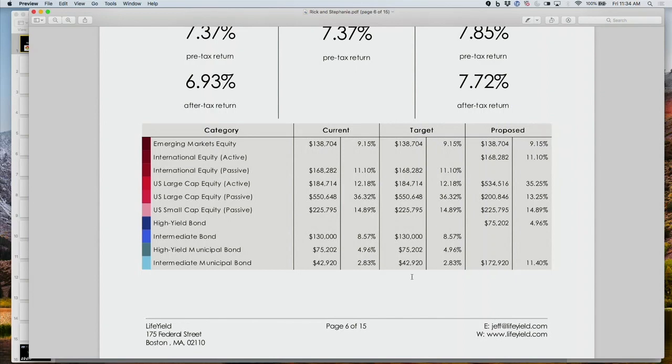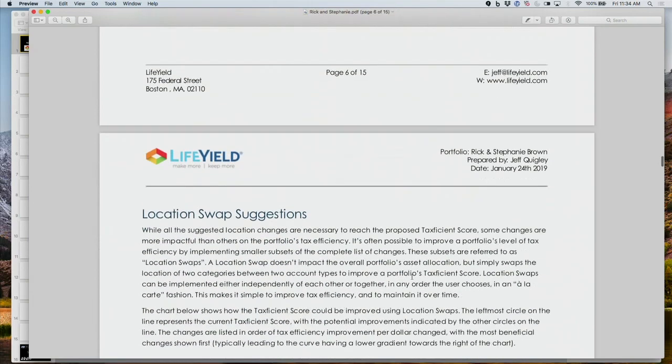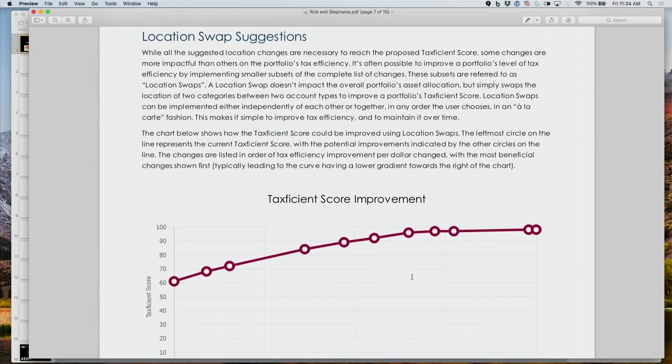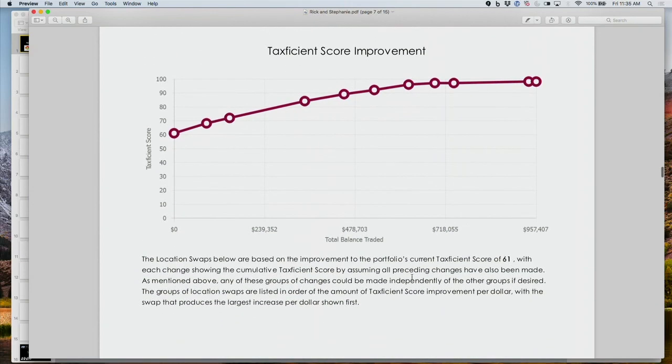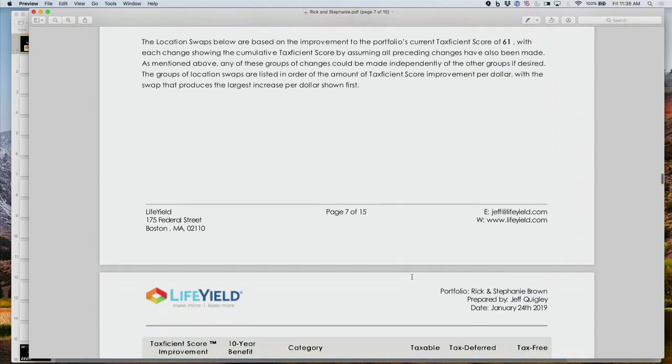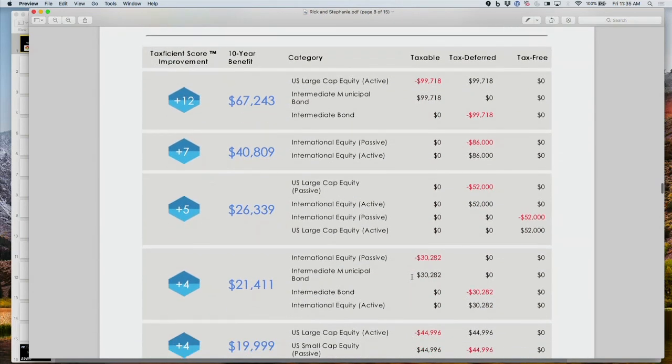But this is kind of a lot for us to consume, right? So if I'm going through that, what I want to identify is what's a step I can take today or concentrate on. So we've introduced this page, which we call location swaps. And this shows us, well, here's some of the most beneficial changes we can make to this client's account without having to make every single change in the book.